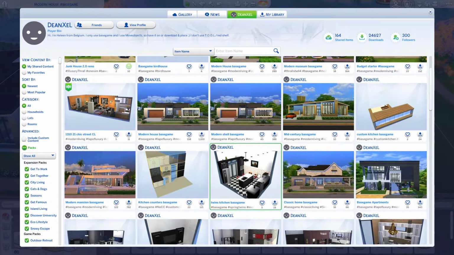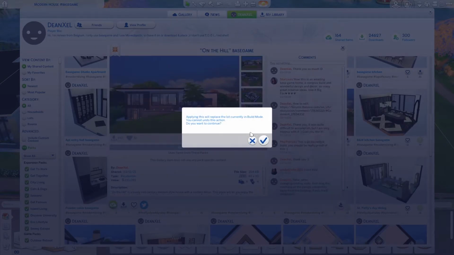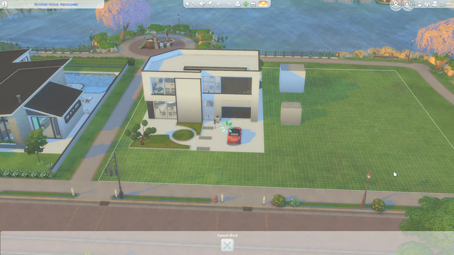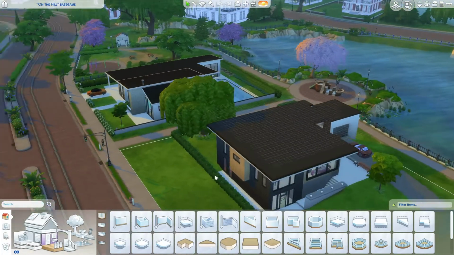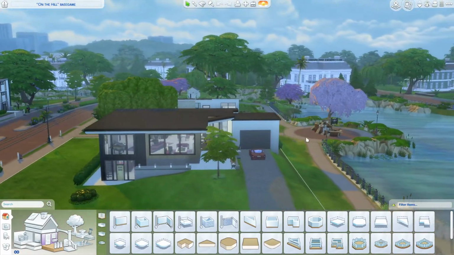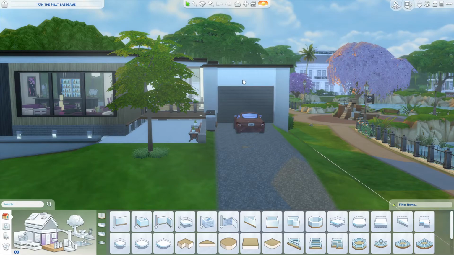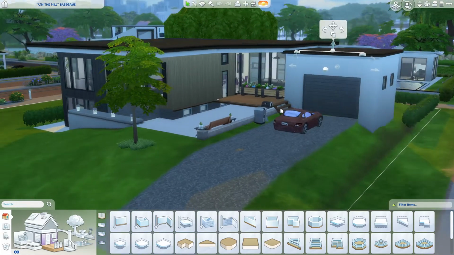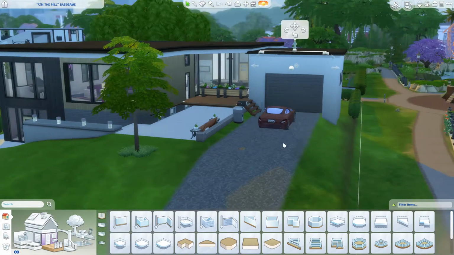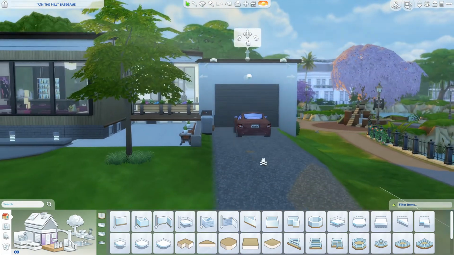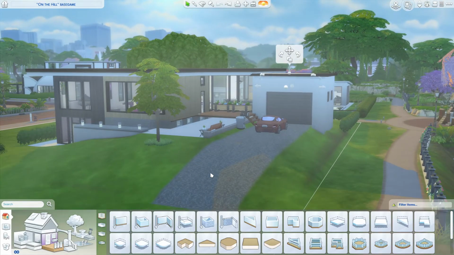So, for example, this one, it uses the roof over the garage. There. So as you can see, this is my level height, and here I used a piece of roof over the garage to make it look lower. And I think the effect of it is really, really nice.